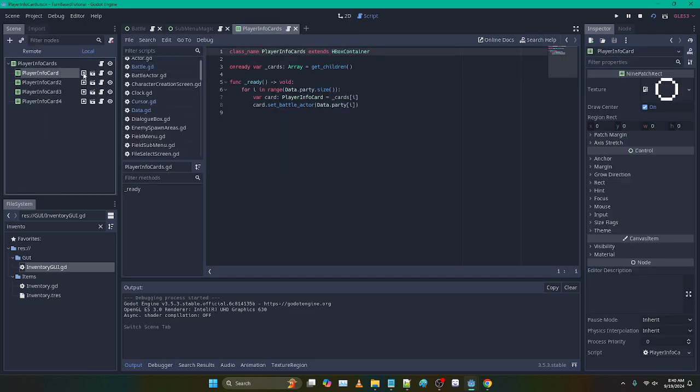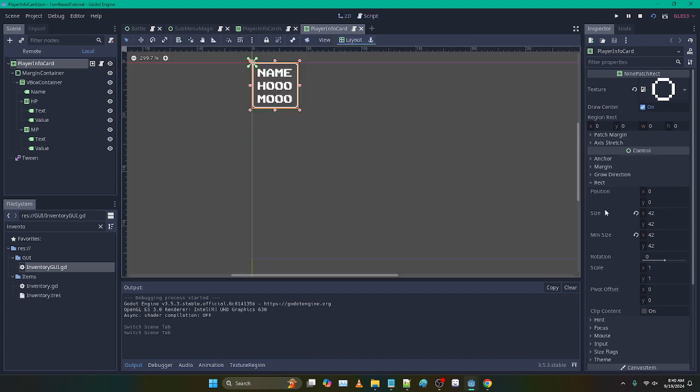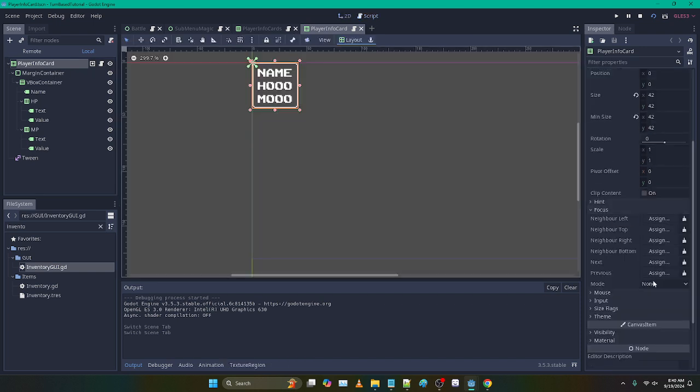Go into here, look at these cards, go into there. And so these are controls, so all we have to do is focus. We're going to do all. I think that is what we want. Mouse, ignore. Save that.